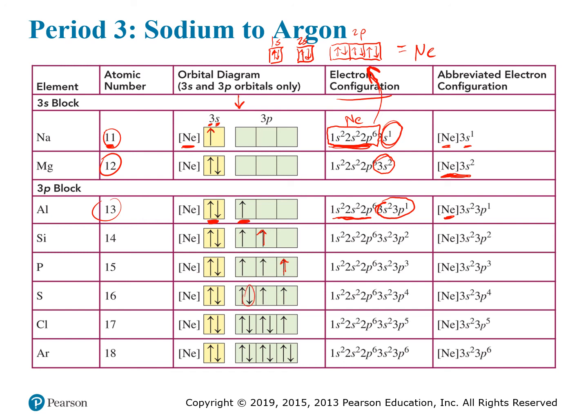Sulfur has a paired electron in the 3p orbital. Overall, sulfur here has 4 electrons in the 3p orbital. That's why this is 3p4 over here. It has 2 electrons in the s orbital, and that's why this is 3s2. So between the 2 electrons in the s orbital and the 4 electrons in the p orbital, it has a total of 6 valence electrons. It has the neon core and then 6 valence electrons. It's in group 16 or 6A. So again, you can see the number of valence electrons from the group number, and we'll get to that more later.